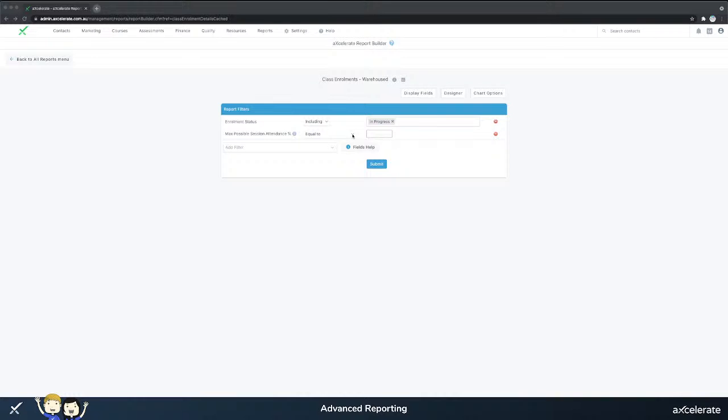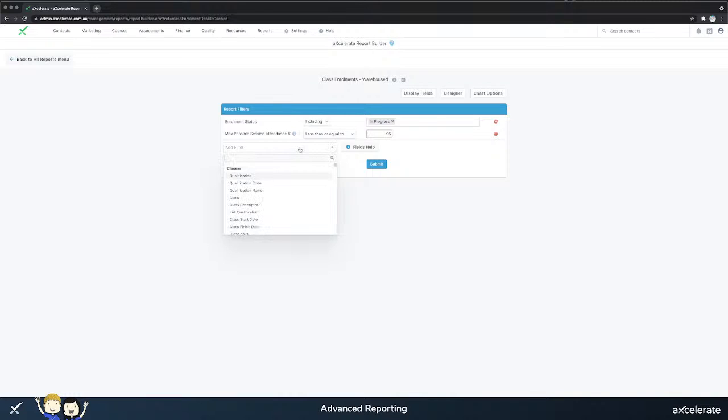So when you click into this drop-down field, you will be presented with some parameters. So you'll simply select the one that you want. For example, the max attendance could potentially be less than or equal to, say, 95%. And this report can essentially fire off your first warning letter email. So basically that should start dropping when a student misses any sessions, because the maximum possible attendance that they can achieve naturally goes down if they start dropping sessions they could attend.